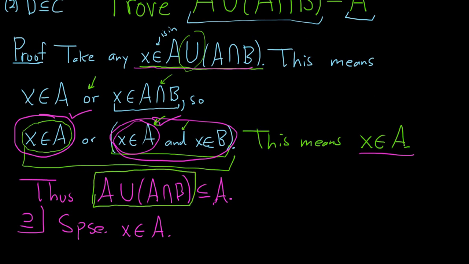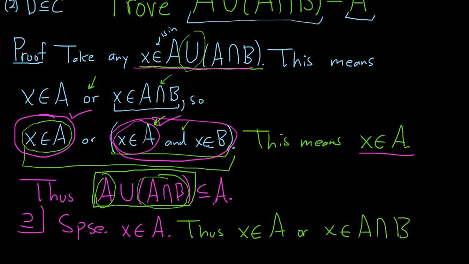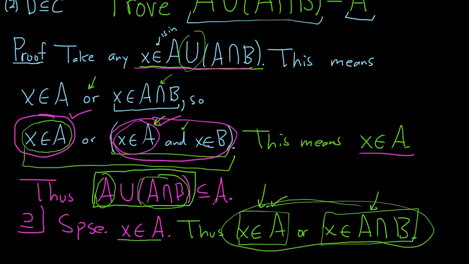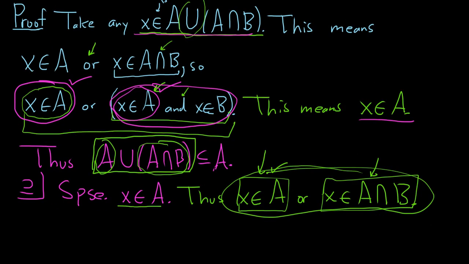The claim is that X is in this set. What does it mean to be in this set? It means that X is in A or X is in the intersection. We're actually allowed to write that down. So: X is in A or X is in A intersection B. This is actually a true statement — because we have X in A. The OR is going to be true as long as the first condition is true, the second condition is true, or both are true. The first condition is true, so this entire statement is true. This is precisely what it means for X to be in the union. Thus, X is in A union (A intersection B).